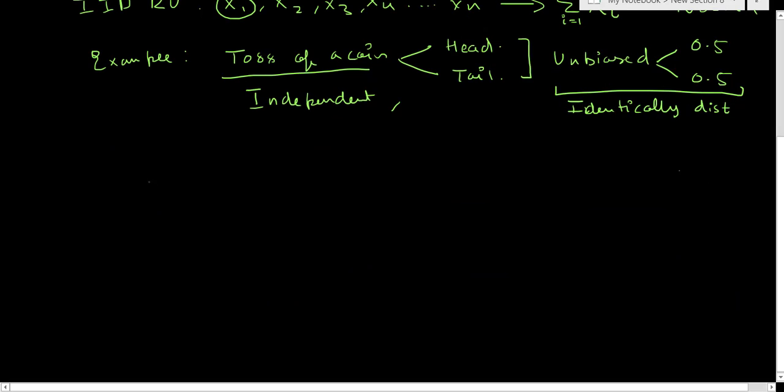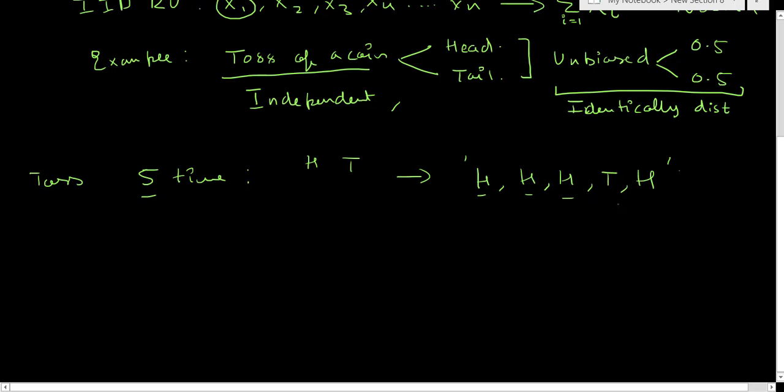If I toss this coin, let's say I toss it 5 times, I can get a head or a tail each time. So in the first 5 tosses, I can get something like this. I can get a head first, and then a head again, and then a head again, and then a tail and a head. If I have no other knowledge about this coin and I see this distribution of these 5 tosses, it will make me believe that it is more likely for me to get a head. That means that there is an element of biasness here.